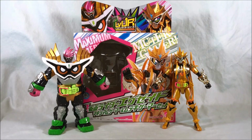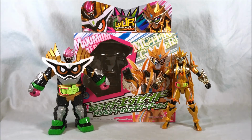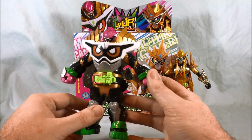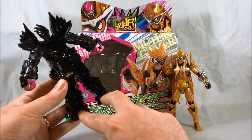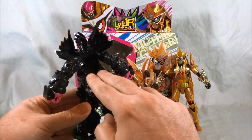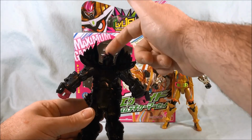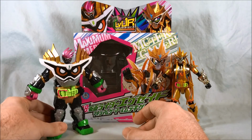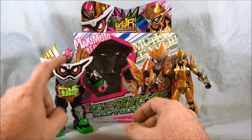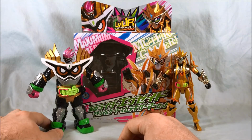But overall, I think it's neat. It makes sense in the show because this guy kind of pops out of the top, so it made sense to do it as a shell. The only other complaint I have about the shell is it's kind of difficult to get the figure in here, to make sure that the feet are pegged into the back peg holes and that the waist thing lines up. And every single time I put it in, this headpiece pops out. It clips right back in, so that's not that big a deal. But it doesn't seem to be super securely snapped in, so it literally pops out every time I try to put a figure in there.